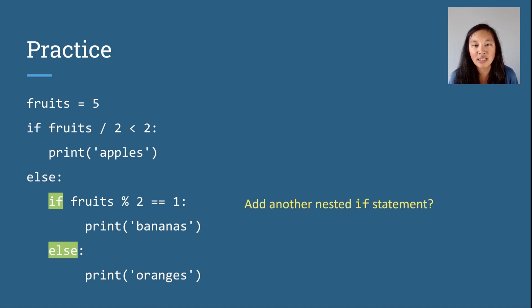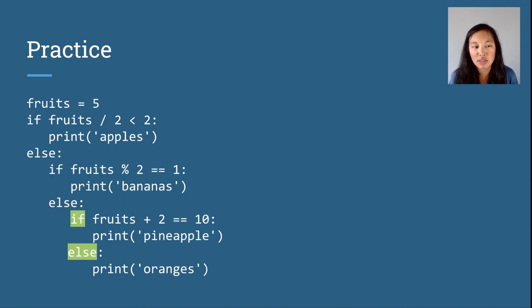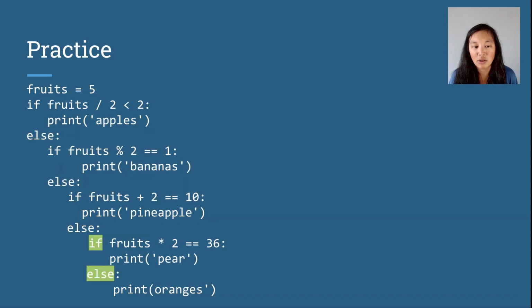What if we wanted to add another nested if statement? Well, we could do this. Inside of the last else that we had from the previous slide, we put another if statement inside of that. What if we wanted to do another one? Well, we'll put another if else inside of the last else. We can also put it inside of the if. This doesn't look very good.